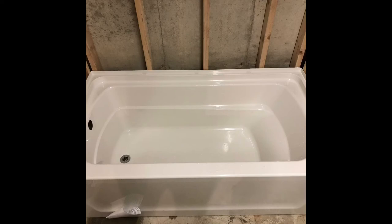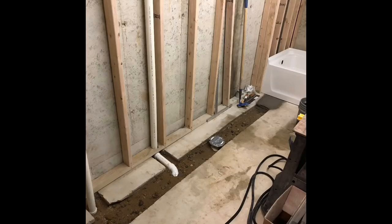Tub's in. Mixed up a bag of concrete for underneath the tub. That was in the instructions. Tub's in, got that set into place. Looks like the way things are going, I better go pick up some concrete.